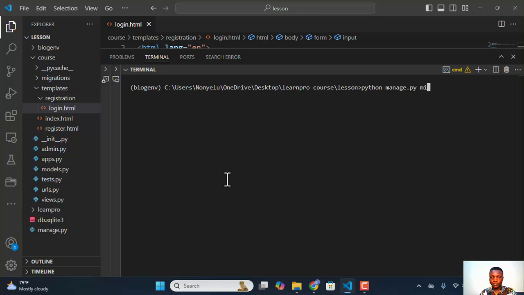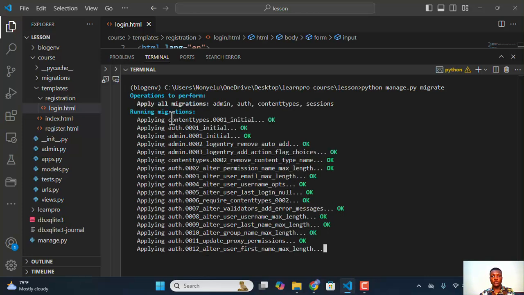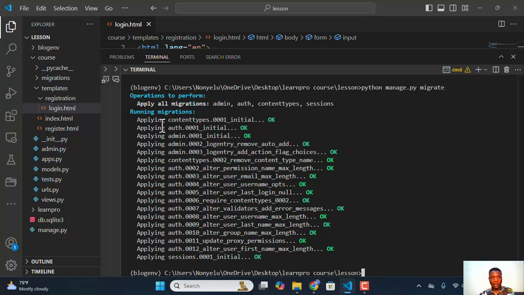So what we are actually migrating is the default table that contains the users table and so many other things in our Django. So if we do enter now, you will see Python is going to run some migration, and as you can see here, applying content type, auth, admin, and so on. So all these things are the tables that we will have on our database.